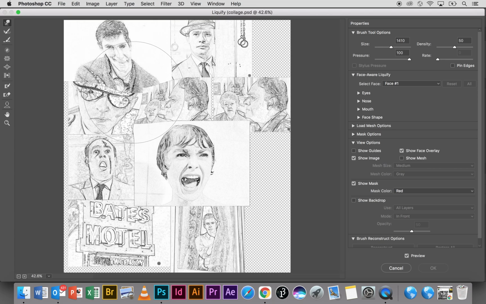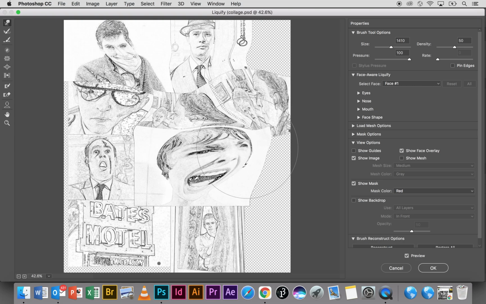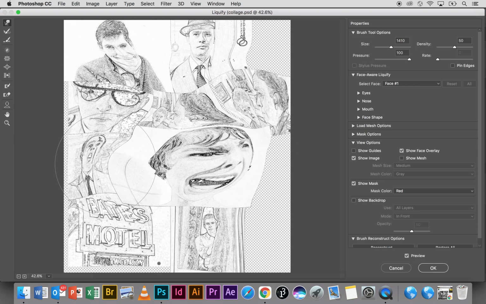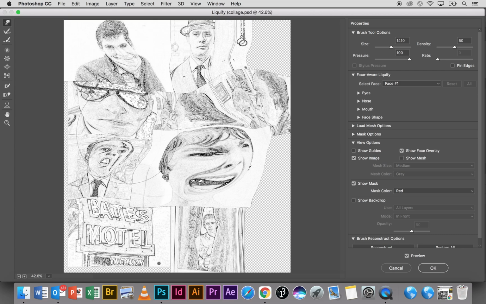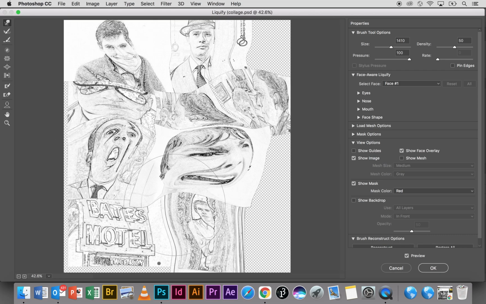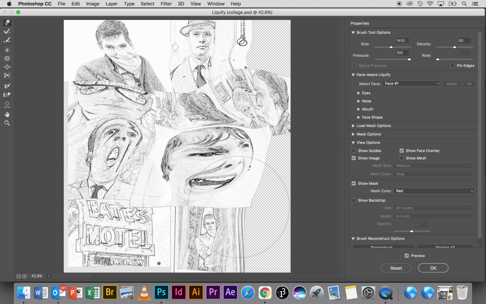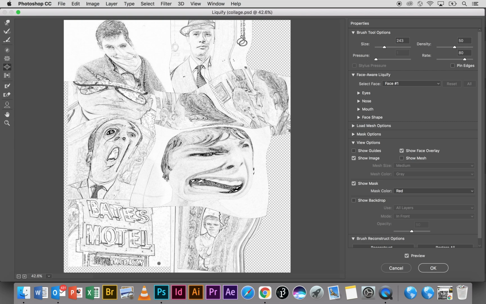And I'm just going to start to warp this image. Some of these are going to end up being quite funny, I think, anyway. Come over to bloat some of these features.